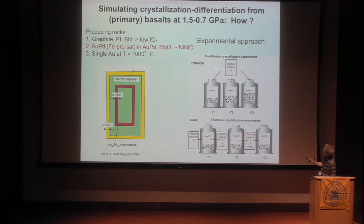So this is sort of the classical approach, the speedy approach, to say, you take one composition, you vary P and T, you get a grid, and you get a first answer. But if you want to see how magmas evolve, maybe fractionation is important. So you have one starting material, you get one experiment with crystals and melt, then you have to remix the starting composition, do the same thing over and over and over again, and after 4 years, when you have one series, the PhD is finished, and you still don't know how you can interpret all this data, so you need more students.